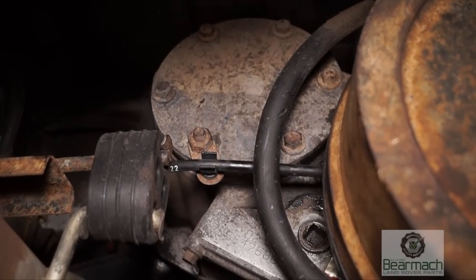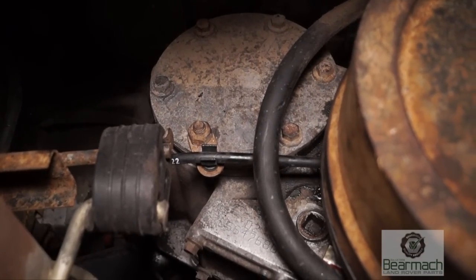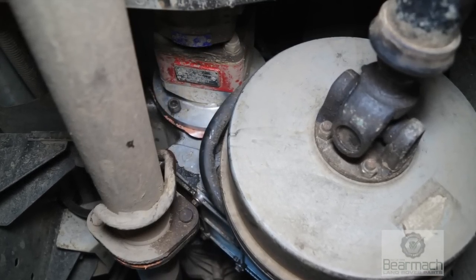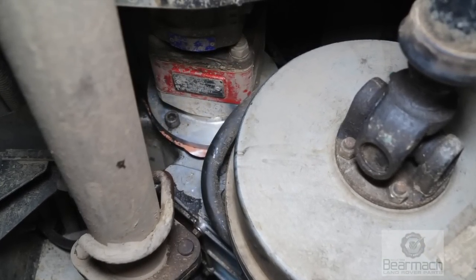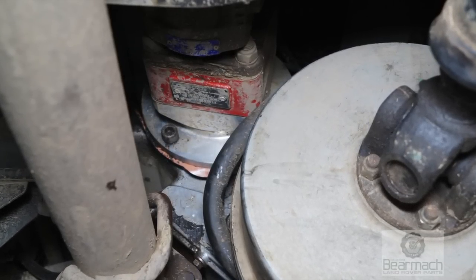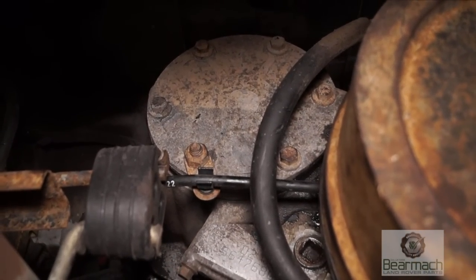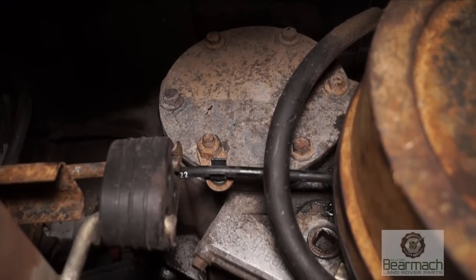We're going to carry on with a basic transmission check, and this regards any vehicle that has an LT-77 gearbox in it. Up the top there is a PTO drive or a hydraulic motor which fits in where the plate would be. The plate is just a cover for when there isn't a PTO fitted. If you have banging on the rear end, you might want to remove this plate — the PTO cover — to check the splines and the gearing that is behind it.